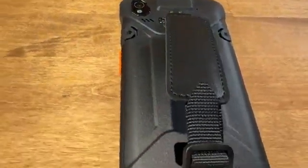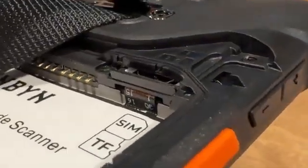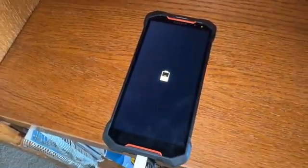Now I did mention that this doubles as a phone, so if you decide to use it for that feature, you'll need to have a SIM card available, which you'll just pop off the battery cover on this device. You'll pull out your battery, and you can put your SIM card in. It's also got a TF card slot on there if you need that. When I first got this out of the box, I slapped the battery in it, threw it on the charger for about an hour to top off the battery, and then the rest of the setup took less than 5 minutes.